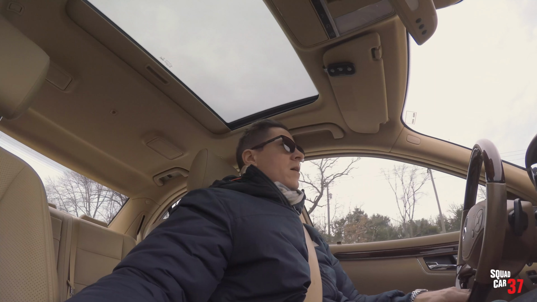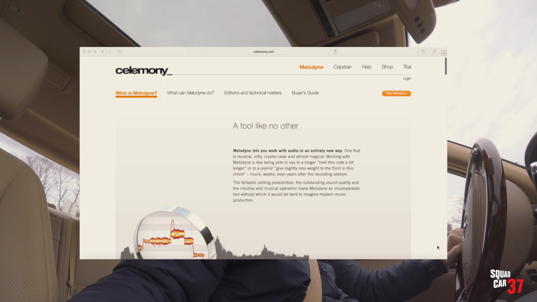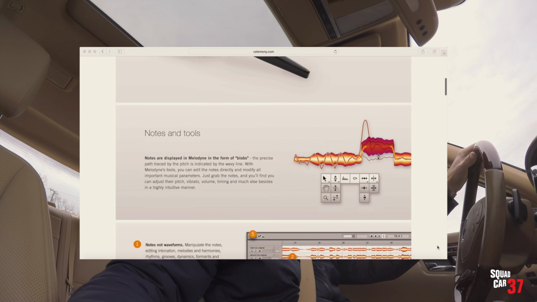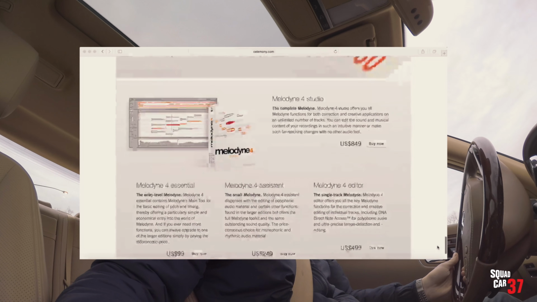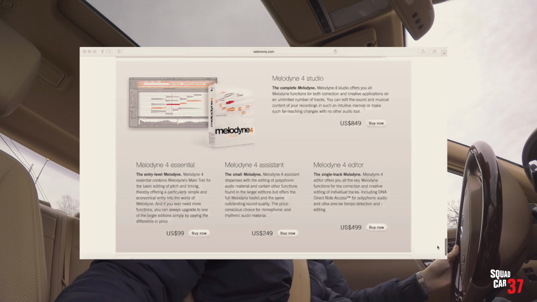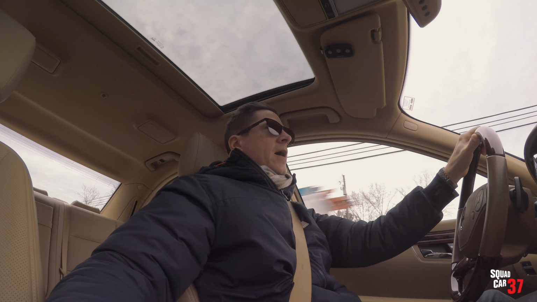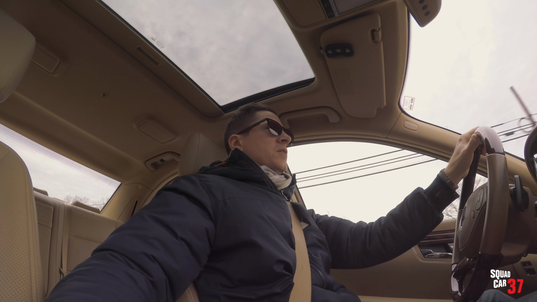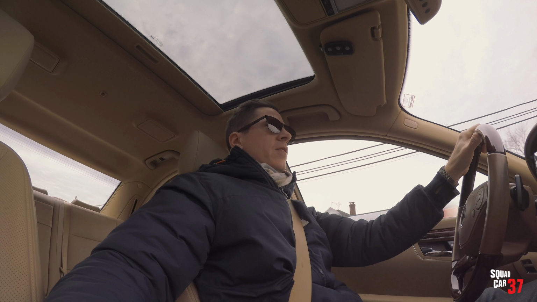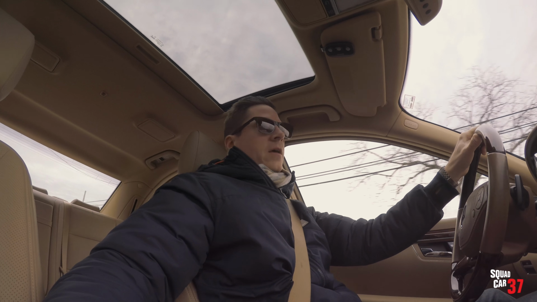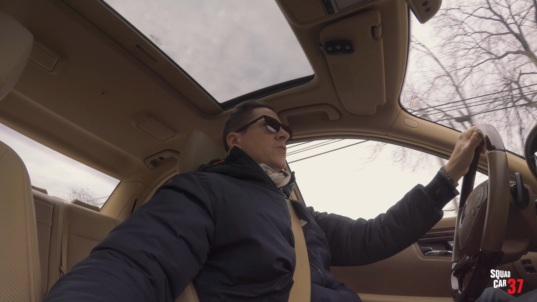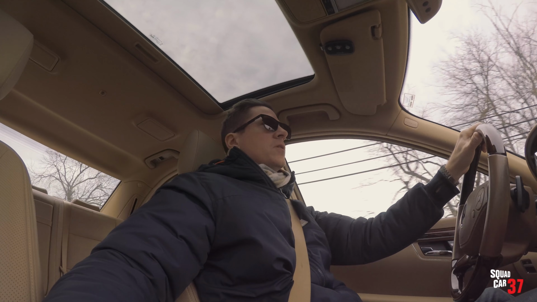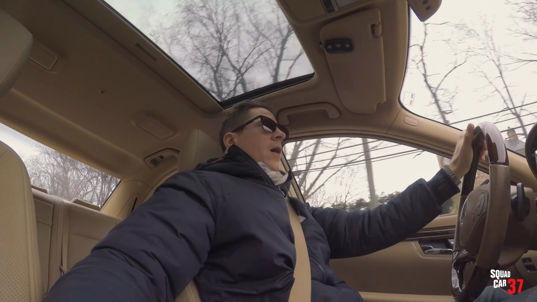Melodyne is made by a company called Celemony, and you can purchase and download it online, and it can be used as a standalone piece of software or in conjunction with your DAW. So today I'm going to take a single vocal passage that's already been tuned, and then we're going to make copies of that, tuning those copies into harmonies that you can play in unison. Just like this.